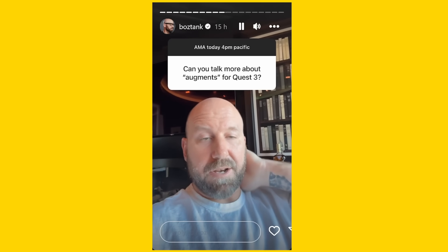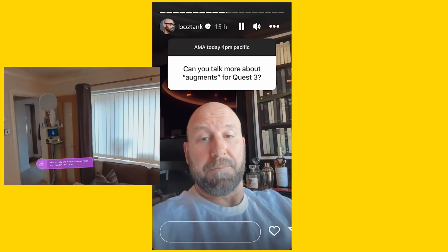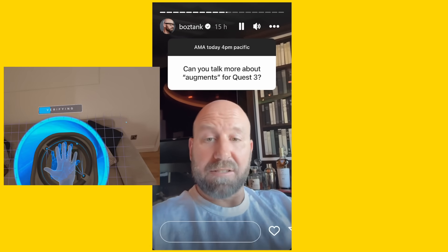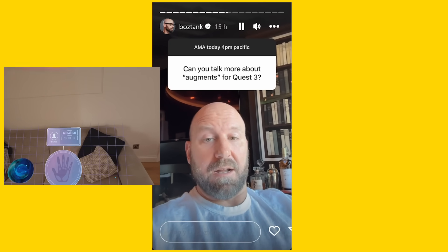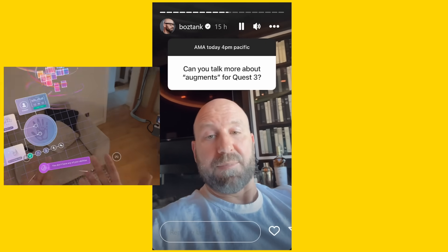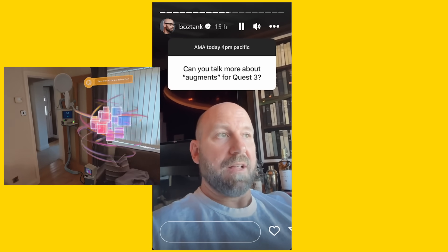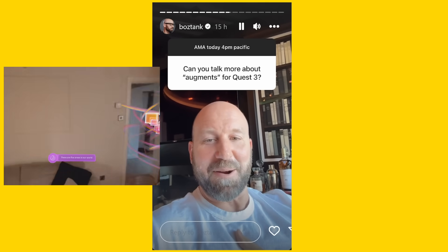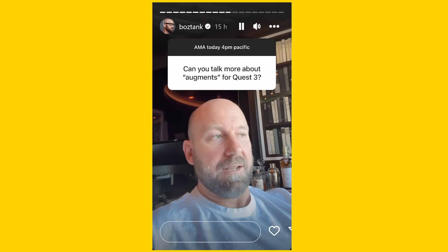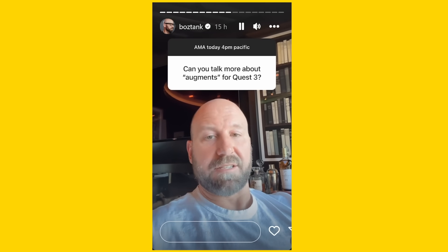They'll be coming later this year. It's really very simple — it's just a program running when you're in pass-through that you can still see, access, and interact with. Right now when you're in pass-through, you're interacting with the regular UI. You could have other things there that you could interact with that aren't just the panels we provide. We're going to start to build that, and over time it will become more and more developable by third parties. It's a completely new ecosystem and a completely new set of software requirements. We are excited to roll out the very first version later this year or early next year.